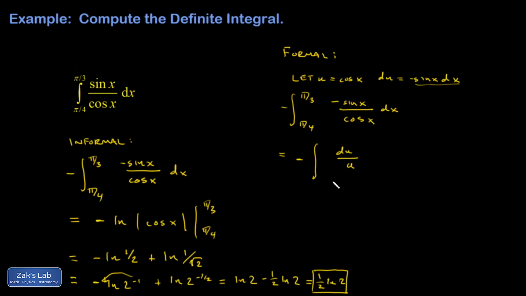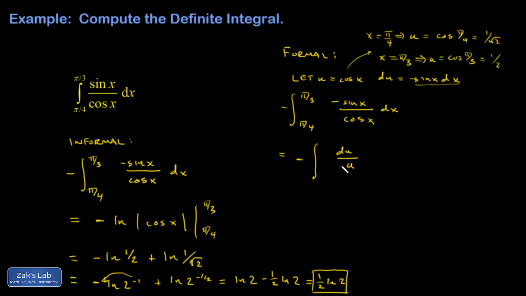So I could transform the limits of integration here. I'm going to go ahead and take that approach because I don't do it enough on average. What I mean is that you better not put a pi over 4 here and a pi over 3 here because those are limits on x. Those are not limits on u. So when x is equal to pi over 4, u is equal to, looking at the definition of u, cosine x. So cosine pi over 4, which is 1 over root 2. When x is equal to pi over 3, u is equal to the cosine of pi over 3, which is 1/2.